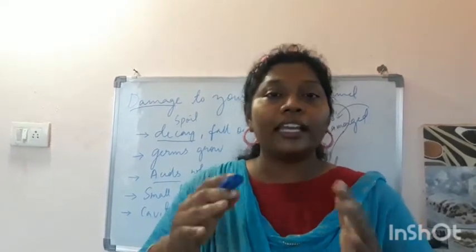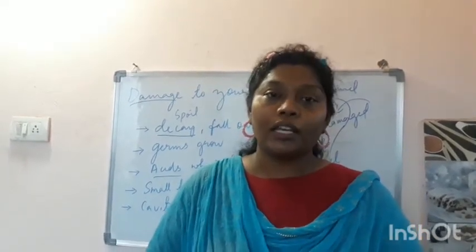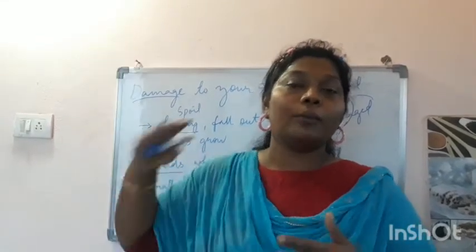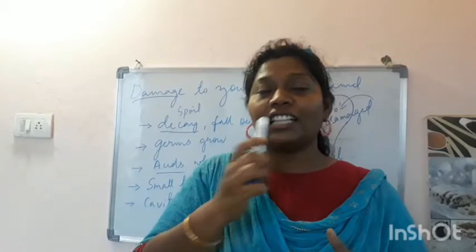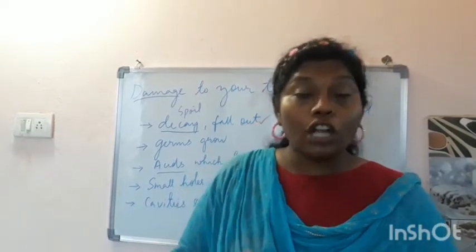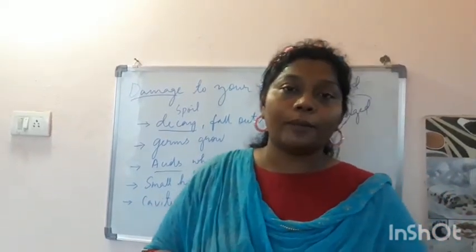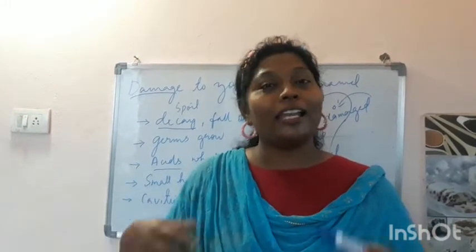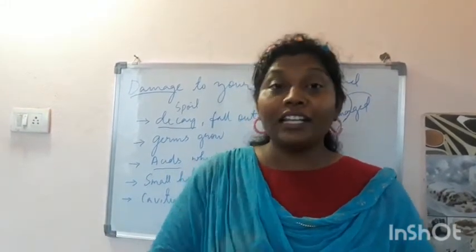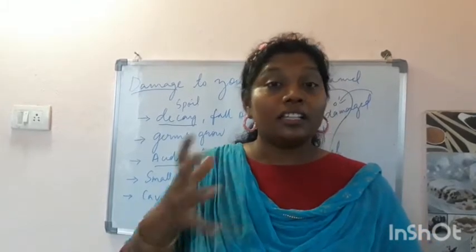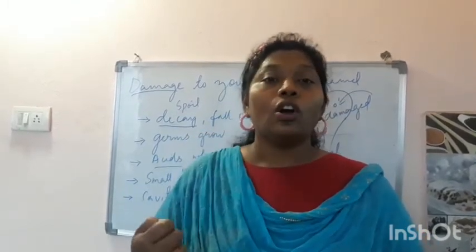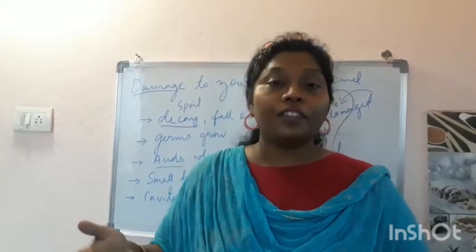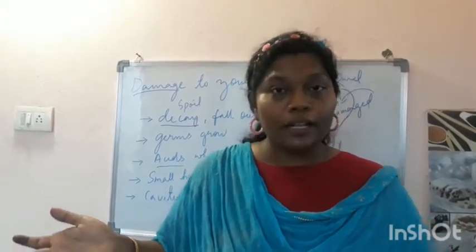If you take care of your teeth properly, you can have them for a long time. Even if you become old, you will have your teeth perfect. If you are not taking care of your teeth properly, they may fall out in the middle. We don't know when it will fall, but definitely there will be a problem. Either you have to remove your teeth or you have to replace them with artificial teeth.